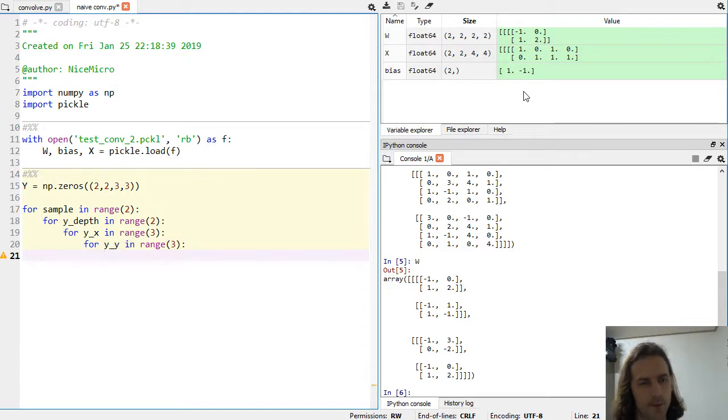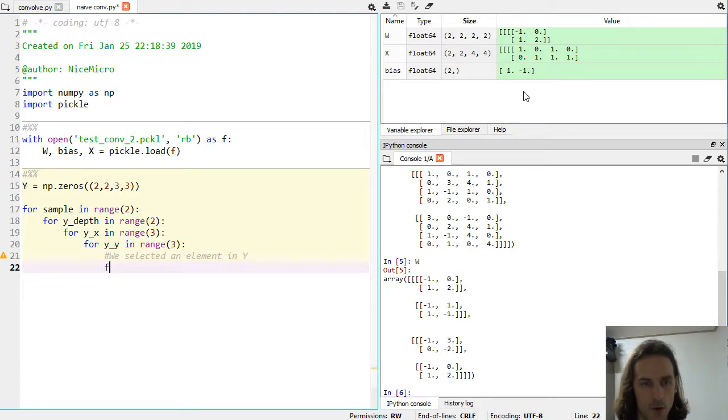So here we will have the y sample, y depth, yx, yy element. What should it be? Let's just add a comment here saying we selected an element in y.